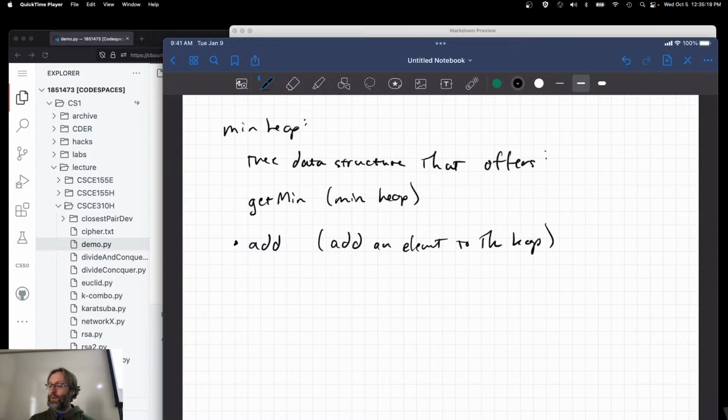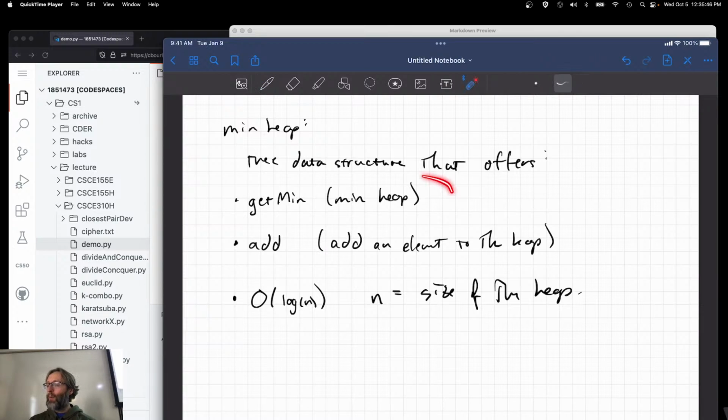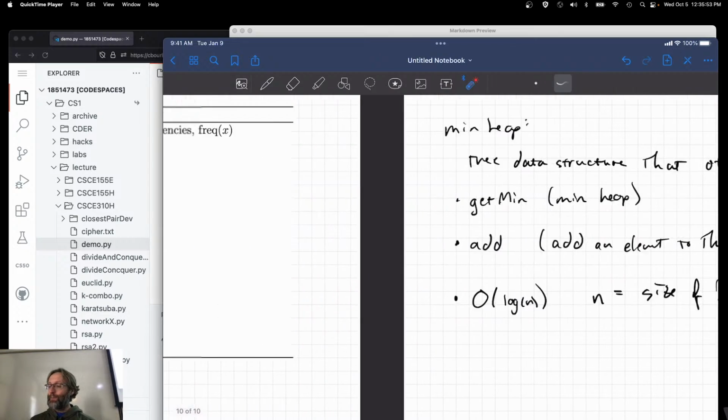Do you remember, say, from computer science 2? Both of these operations are going to be order what? No? Nope, even better. Log n, right? Where n is the size of the heap. We'll come back to this because we're going to review heaps here in a second. But this is why we want it. We've got these two instructions, and it's super efficient to do each one of them. Okay? We'll come back to that.